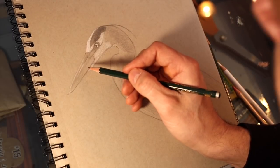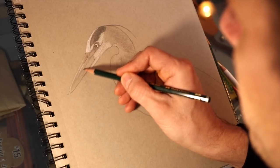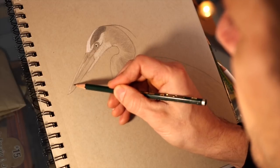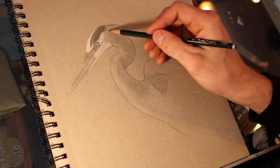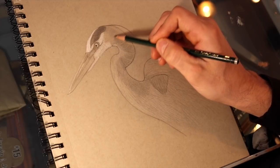And then I'm going to put in the line for the mouth a little bit stronger. Okay, and then I'm going to do another layer, this darker section.